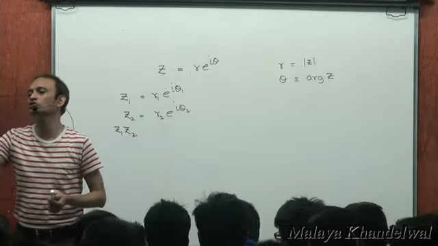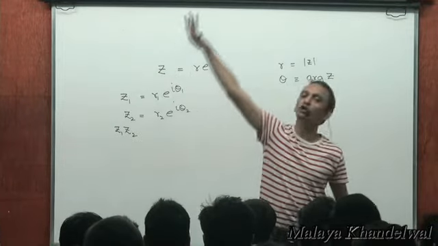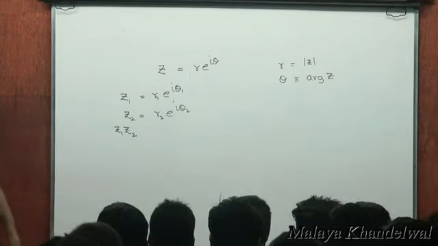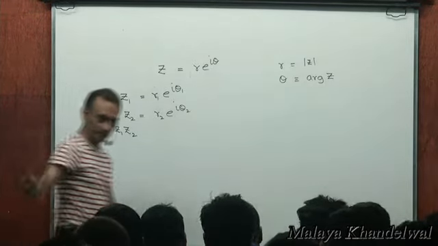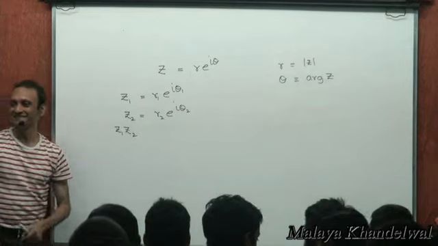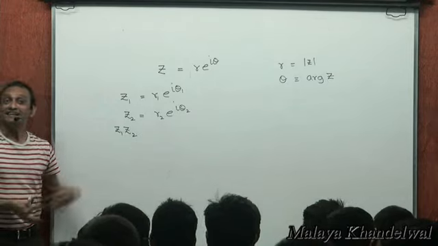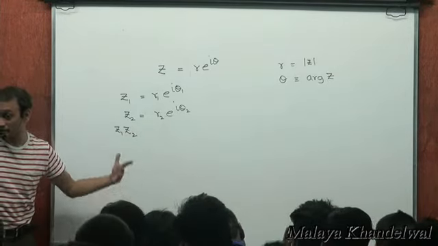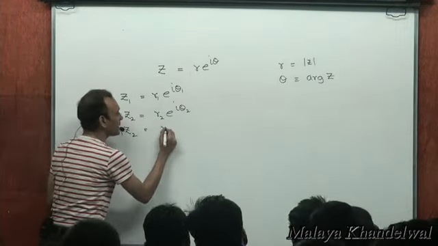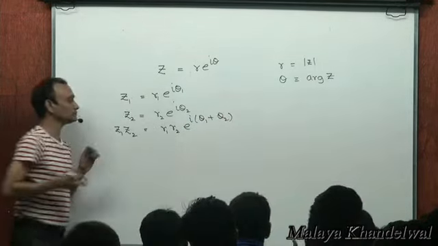It's complex. Every real number is a complex number with imaginary part 0. From now on, all numbers that you have looked at are complex numbers. 1, 2, 3, 4 are complex numbers with imaginary part 0. That's the way we look at everything from now on. Okay? So let's migrate from the real world to the imaginary world. Okay, because the imaginary world is the real world. z1 z2 is yet another complex number, right? If I multiply these two, then I end up getting r1 r2 e power i (theta 1 plus theta 2). Yes or no?